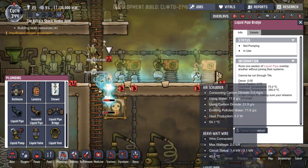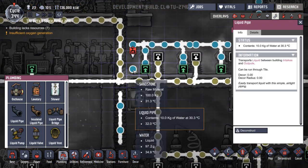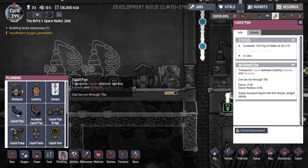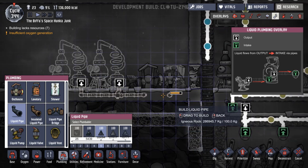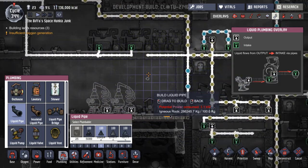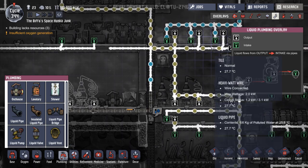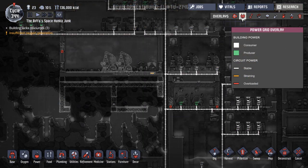Okay, what's all this water pouring out? Yeah, there we go. Deconstruct that liquid pipe there. Cool, good. Okay, that's fine. So if we add these ones in... There we go. That's the nasty output. That can go into that. That can join that. There we go. That's fine. That could be deconstructed there, but I'm not too worried. Okay, the water's pouring down. Not too worried about that. Where's it going? No, that's fine. Just filling that up. Do they need power? They do.